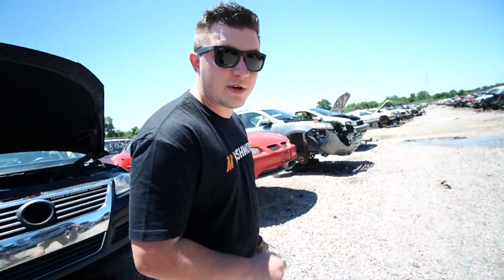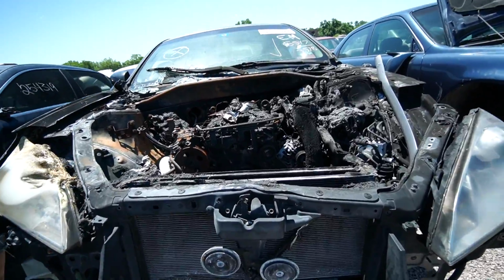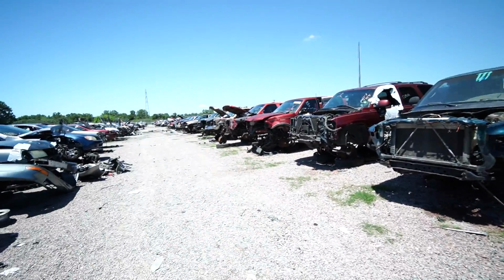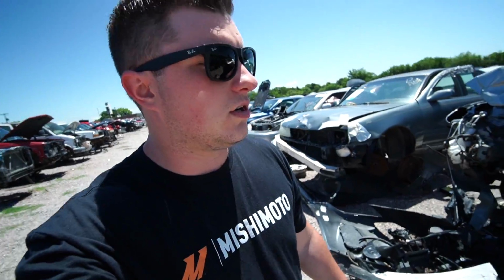So many cars out there. And people, so many people. And this dude caught on fire, man. There's a lot of crazy crap out here. So it's just basically a bunch of cars that have been quite literally picked apart. And everything's really cheap, so you see a lot of people out here getting stuff for, you know, some people just buy parts and flip it.